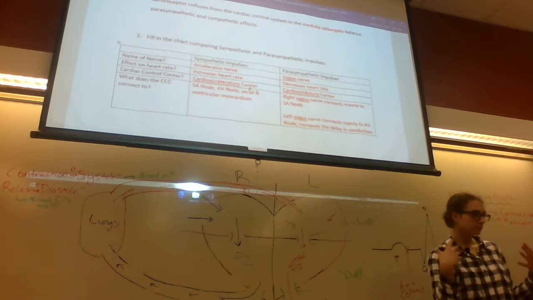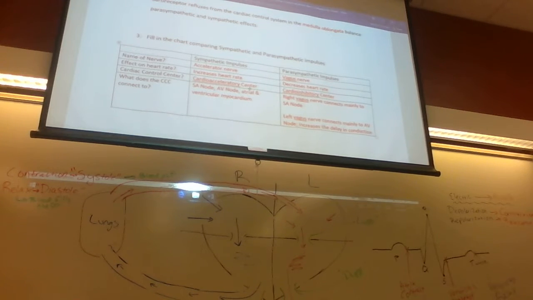So this graph is just supposed to help break things down. So if you come across it in your reading, you'll know where everything is connected. So the SA node and AV node are electrical portions, atrial and ventricular myocardium. That just means the muscular portion of the heart. So we like beating, so we need electricity to control that.